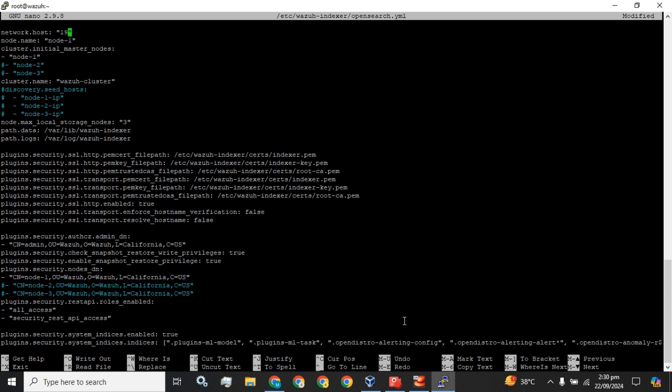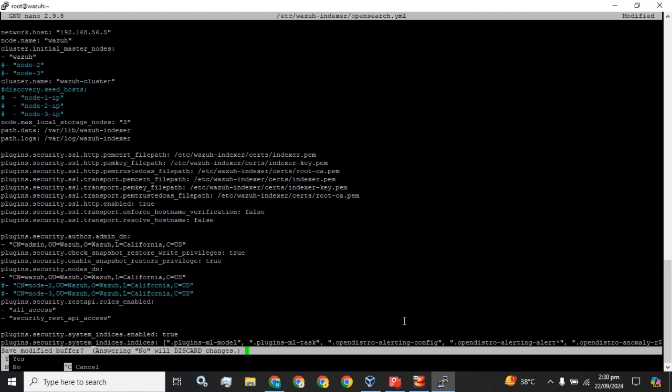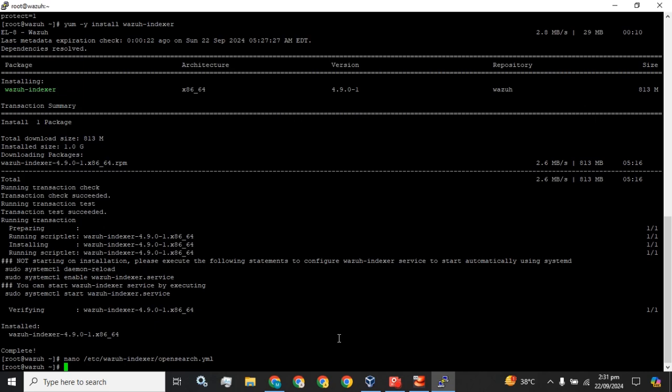Here you have to define the IP address for the indexer and the name for the indexer, because we are running with a single node. We are going to skip this part because this is a cluster part, and define the node name here for the indexer. Save this configuration file.